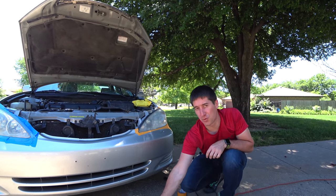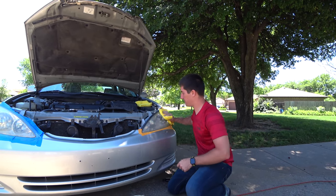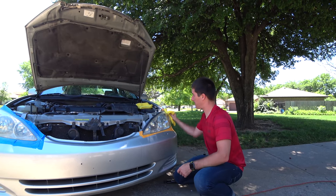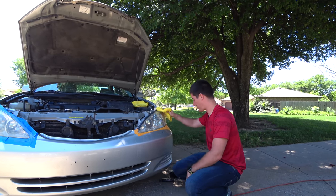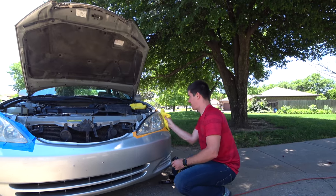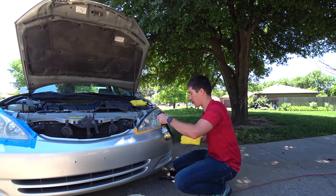This is the super fast way to do it. It's probably a little more expensive than all the kits, but you will get it done in a hurry with a DA and a little bit of professional compound. Not to mention the kits don't last very long — the kits are terrible. Then we're going to seal in our nice clean housing with a little bit of Meguiar's Ultimate Quick Wax.